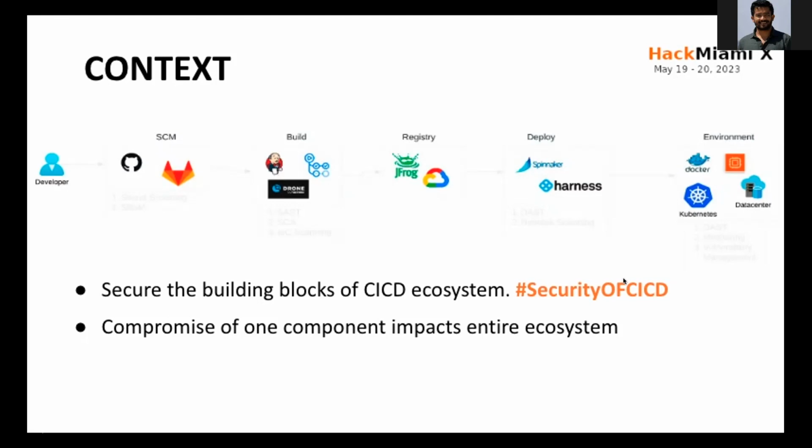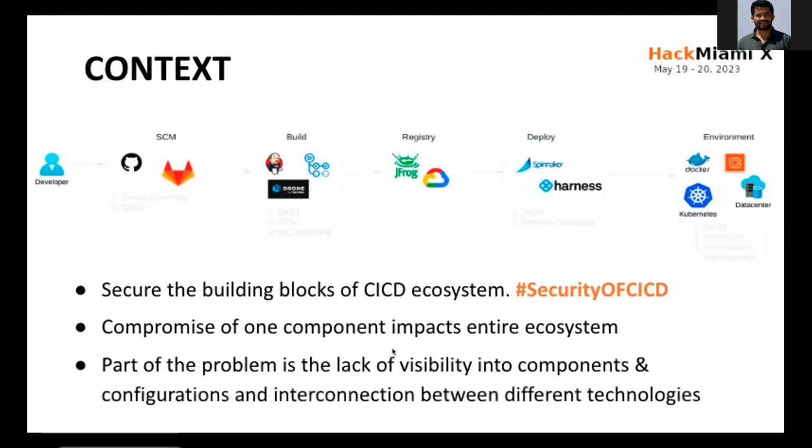Another area could be, for example, I might be aware that I'm using third-party GitHub Actions in my organization, but do I know which version of those actions I'm using? That lack of visibility makes our security more complex, and in most areas security starts with visibility.